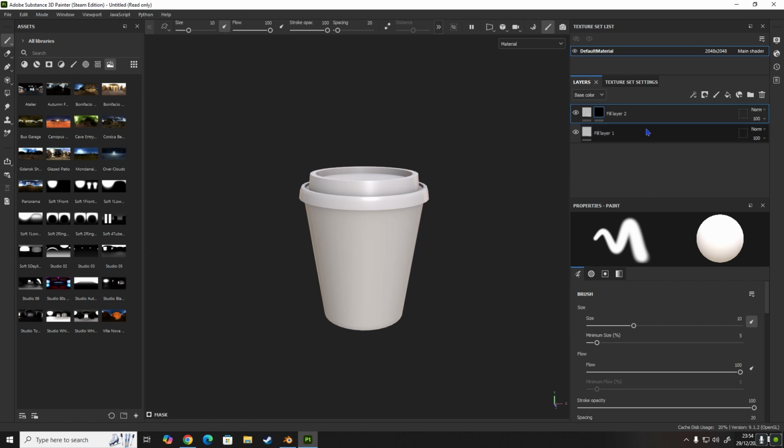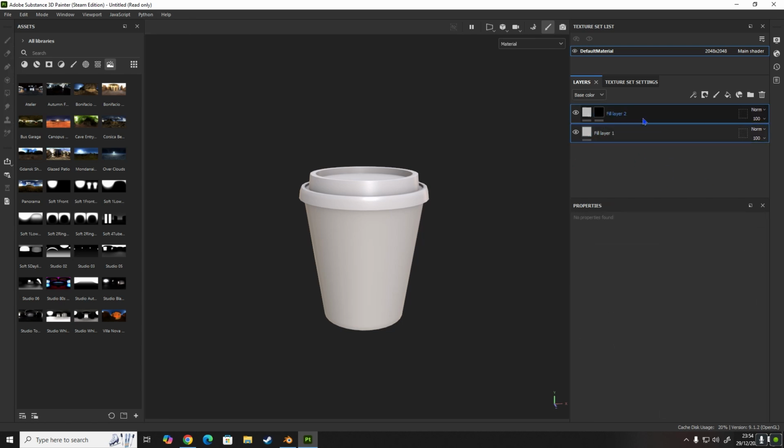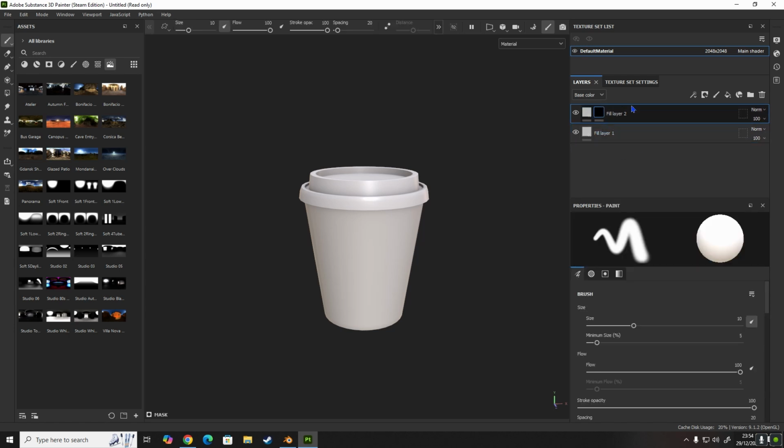affected by it. So we're going to group these up, and the reason we're going to group them up is because once we start adding detail in for this section here, if we don't group these and then mask them, it'll impact everywhere else as well.